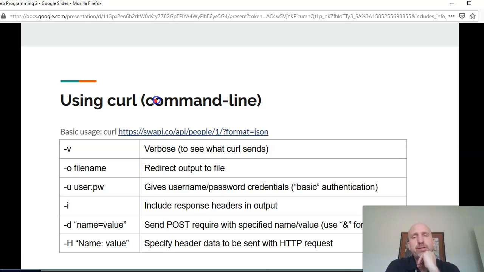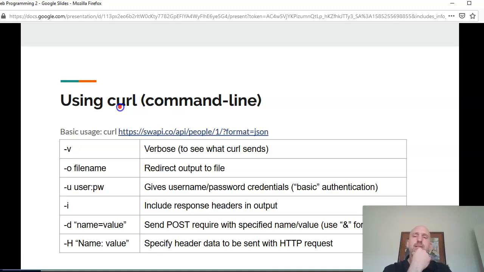So I want to spend a minute to talk about interacting with an API from the command line. This is just a useful skill that I think any computer-minded person ought to know. We're going to use a command line tool called curl. Curl is pretty widely installed. It's installed by default. If you use Git Bash in a Windows environment, it'll be there. It'll be there if you go to the Mac OS command line. If you go to any Linux command line, almost always this curl command will be installed.